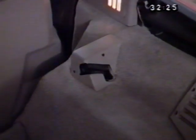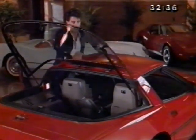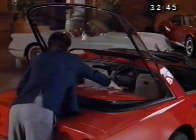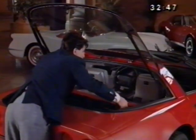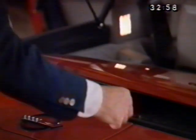Open the rear hatch lid and locate the two storage brackets on each side of the rear area, below the courtesy lights — this is where the roof panel will be stored. Standing at the side of the car, lift up the front of the roof panel, then move the panel forward as you lift it off the car. Place the roof panel in the rear hatch, slide the rear corners into the storage brackets, and push the panel forward. Lower the front of the roof panel to the latch pin, pull the latch release toward you pressing down on the roof panel, then push the latch release forward and ensure it's locked.